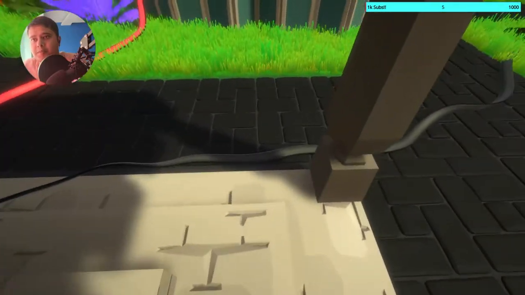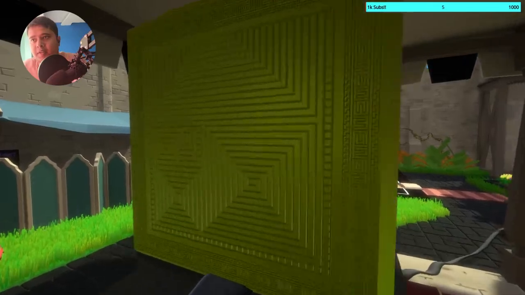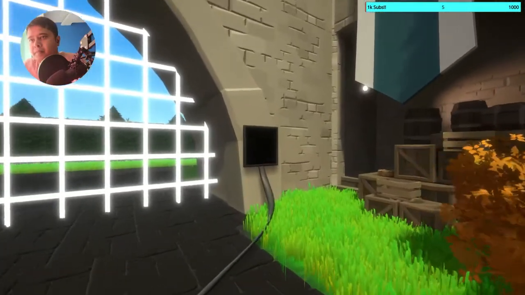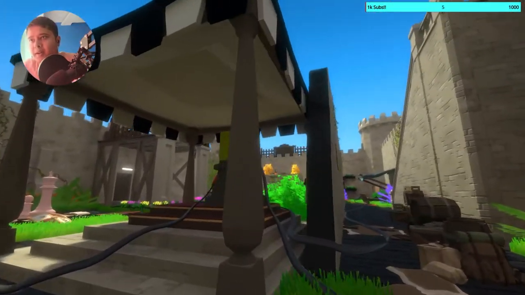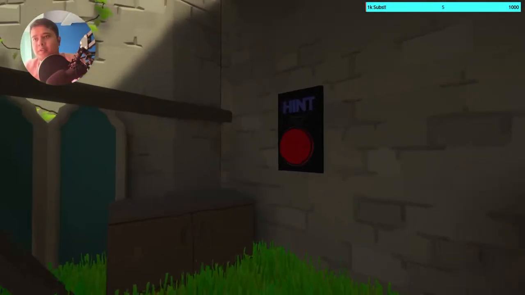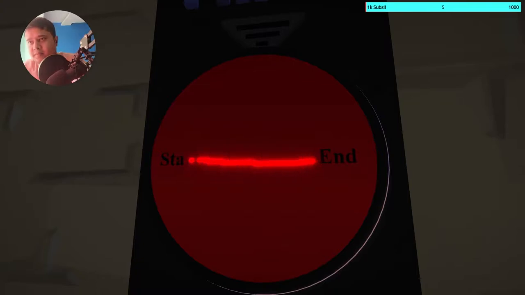Okay, all these cables are, I think, getting connected over here. I have to power this up. Okay. Seems like this is going to be a puzzle area, but it needs to be powered by the thing. Okay, got it. Is there something over here? Hint.